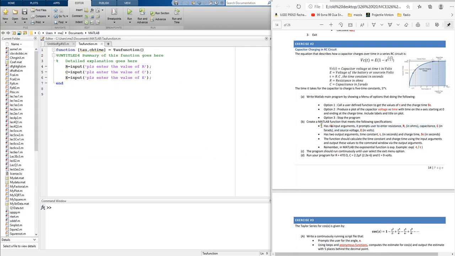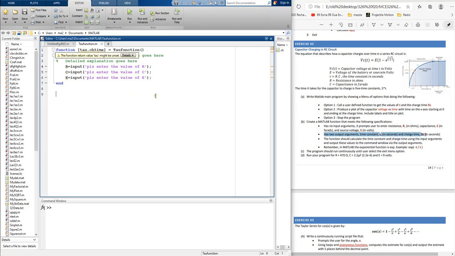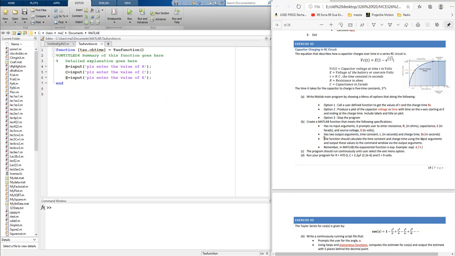Now again, go back to the function definition. Prompt user to enter RCE, done. It has two output arguments, yes: the time constant tau and the charging time 5t. The function should calculate the time constant and charging time using the input arguments and return them back.